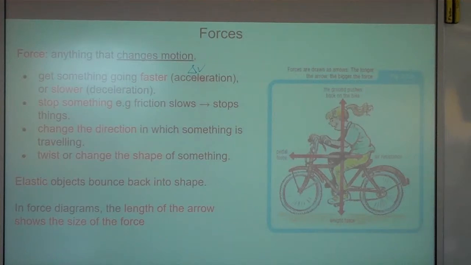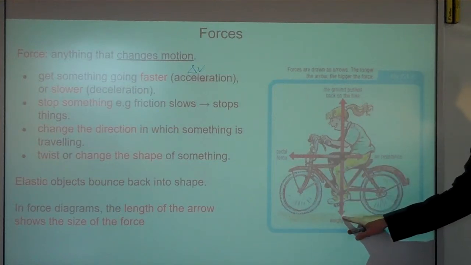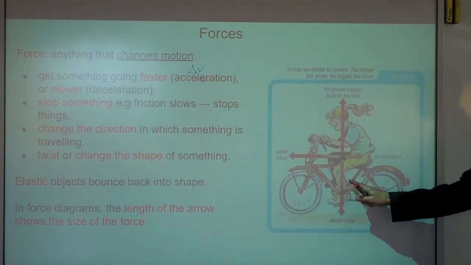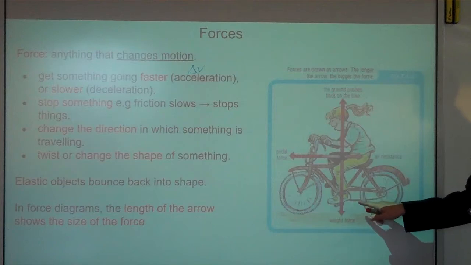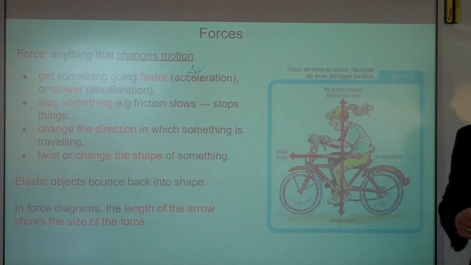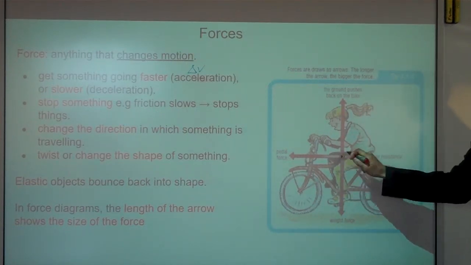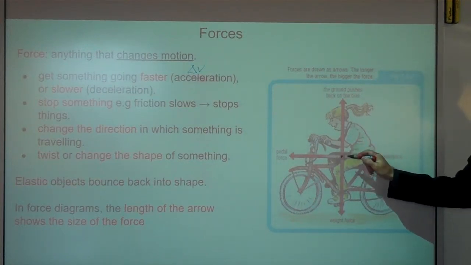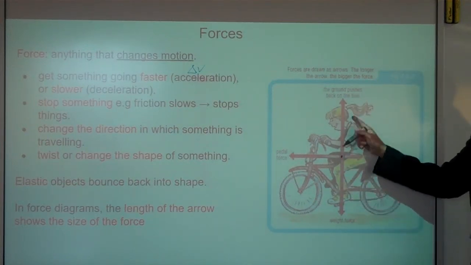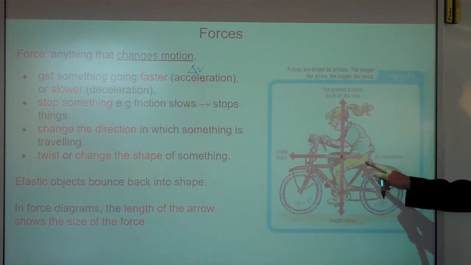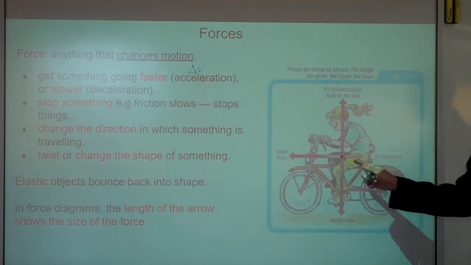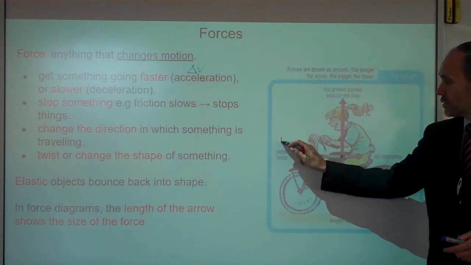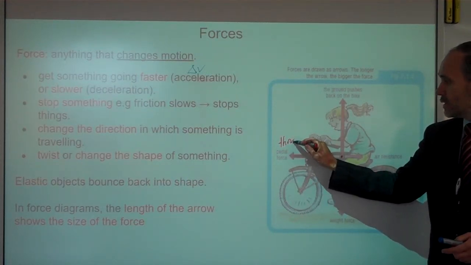Now, here's the girl looking just at that picture there. You can see the weight force is pulling down, mass times gravity. You have the reaction force of the ground pushing up. You should draw your arrows from the centre of the object, I should emphasise that. There's the reaction force, and these are exactly equal. There's a little bit of air resistance there, and then there's pedal force, or you could say thrust, going in this direction.